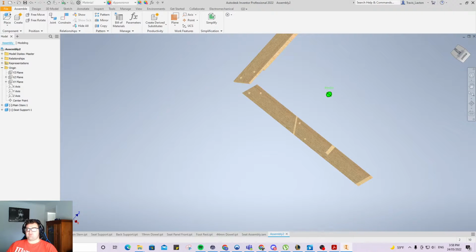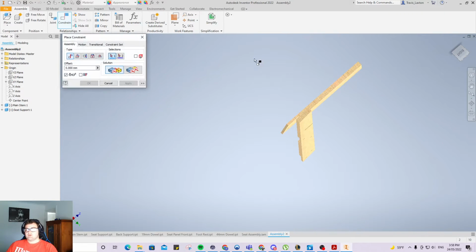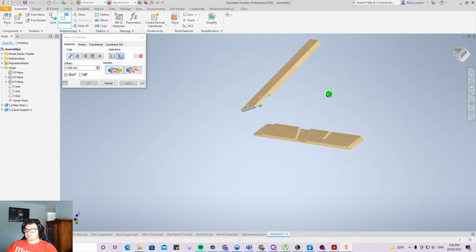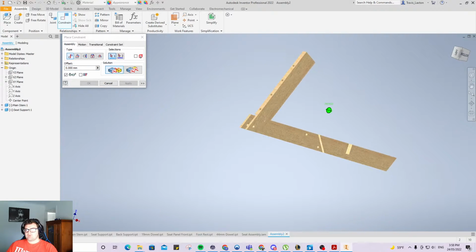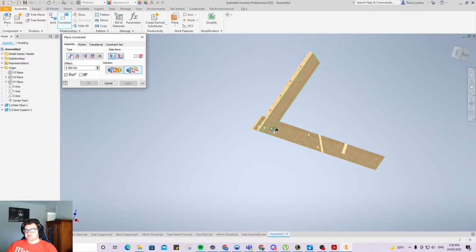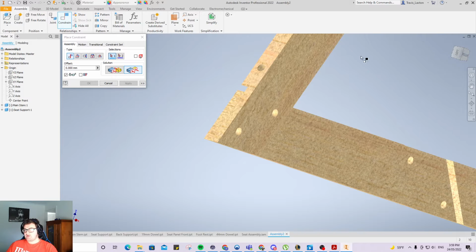So let's have a quick look at how it fits, and there might be some things we need to change, which I'm perfectly okay with, to be honest. It's one of these things with some of these projects, and there's a lot of different angles. It's just natural to sometimes mess some of these things up. Flush those, apply.